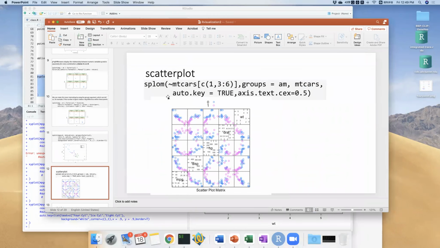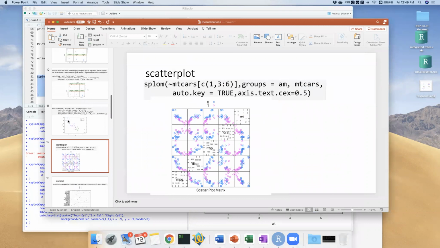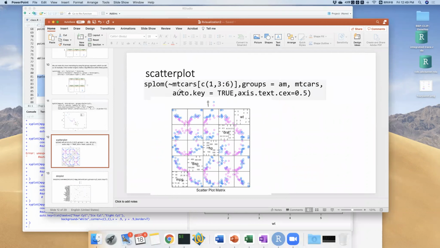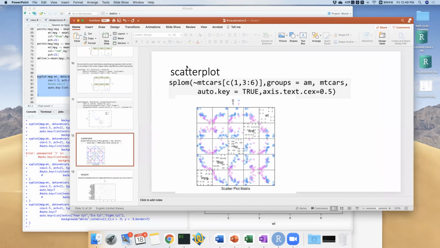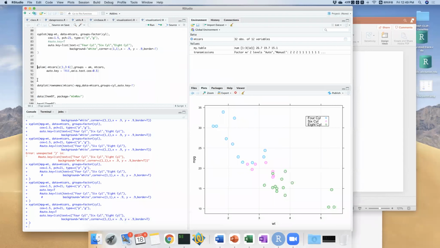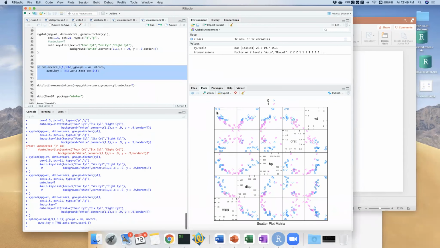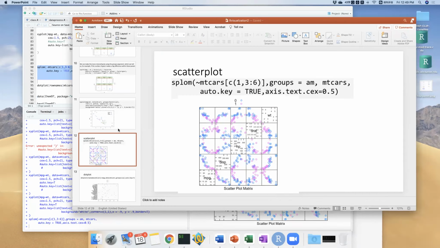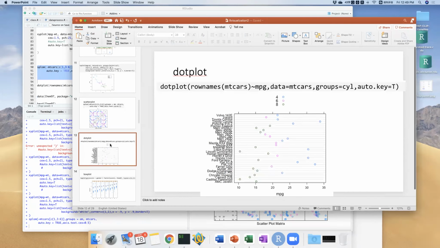So yeah, this is another figure, called a scatter plot. Basically, we saw this before. In the base package it's called pairs, right? But if you want to use the extra package, it's called splom, and this function plots the pairwise relationship between different columns. We can do the same thing if we use pairs in base graphics, so that is another choice.